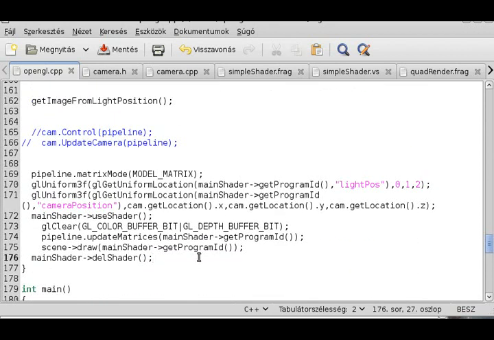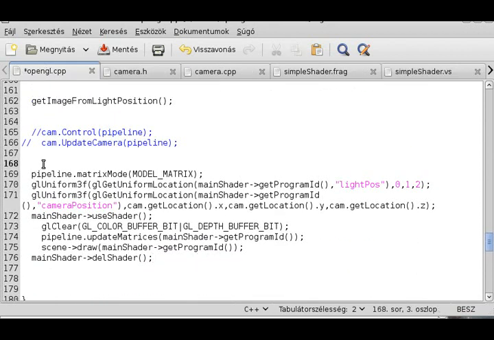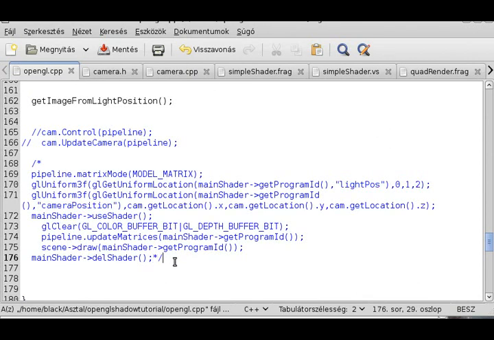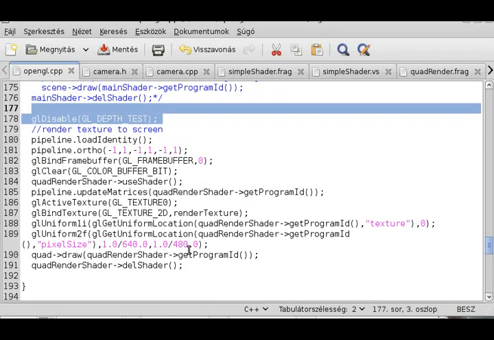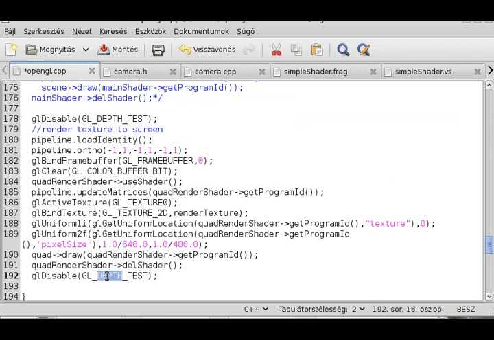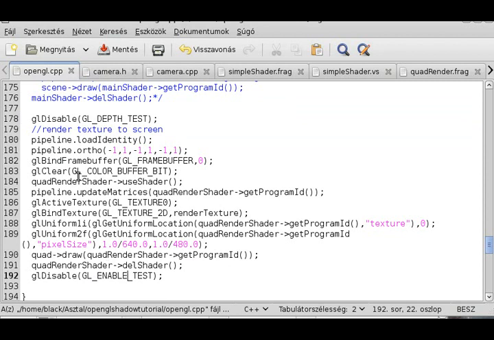Now great, because I have just deleted the part which can render to a quad. Probably I should quickly undo that from a program. Okay, so here I am. I just copied out the render texture to screen function from the earlier program, and let's just quickly go through what does it do. First of all, it disables the depth texture. Make sure just we enable it, GL enable, because we don't actually need depth texturing. We are going to render only a simple quad on the screen.